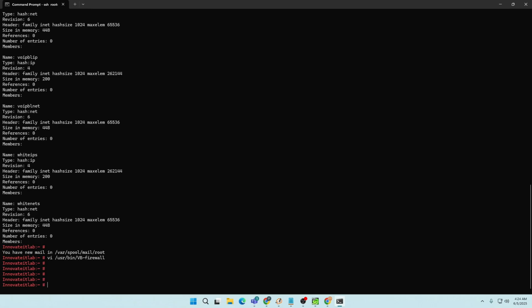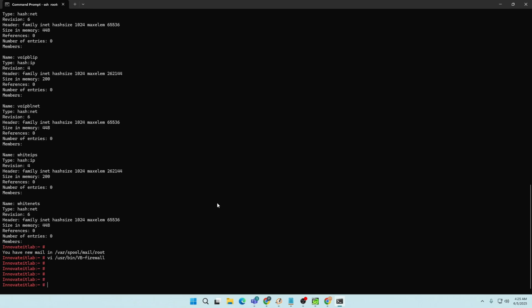Our firewall is set up. Now one more thing we are going to do is change the SSH port number. As we know, SSH by default uses port number 22, so we are going to change that. By default, SSH uses the default 22 port, which is not a good idea because that particular port will be open, so hackers or unwanted people can try to access your server, which is not a good thing. So we are going to change it.